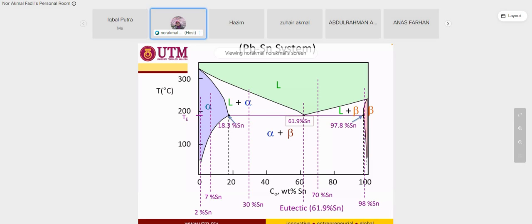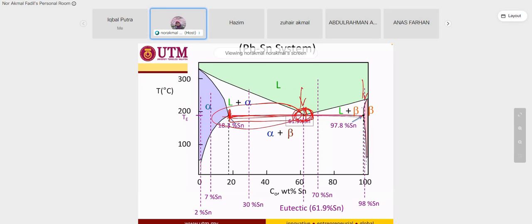So these are the types of phase diagram for plumbum sternum. Okay, there are different categories of the alloy. One is a hypoeutectic alloy. Where is the hypoeutectic alloy? It is here. Okay, hypoeutectic, and this is the eutectic alloy. Within these regions, meaning below this horizontal line, between this to this, it is hypoeutectic, and between this region to this region, it is hypereutectic.